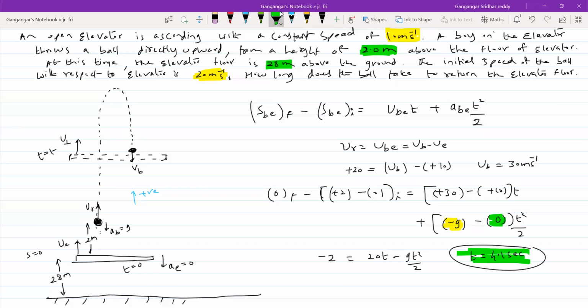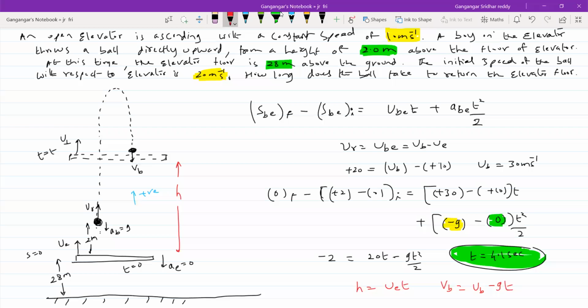How long does the ball take to return to the elevator floor? Okay, look at now what height. So can we work out all the things? What height did the elevator ascend? How to calculate that height? It's very simple. H is equal to v into t. Velocity of the ball when it is striking the elevator equals u_B minus g t. No need of relative motion here. So directly you can take help of this.